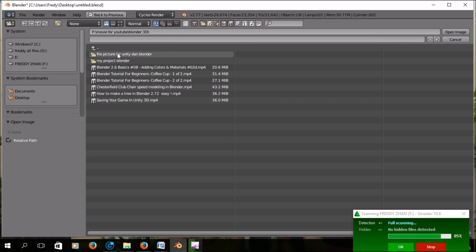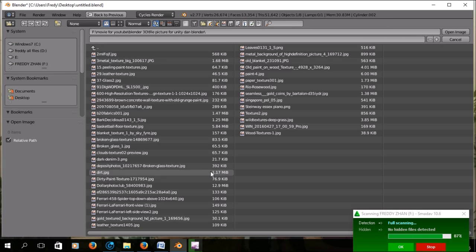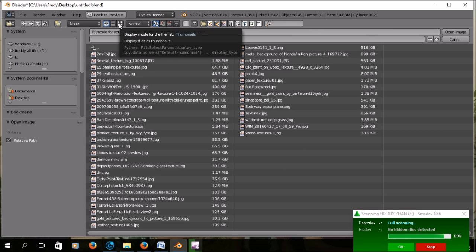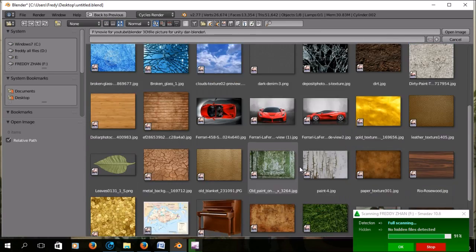So okay, wow, there are too many images, so it's impossible to click one by one and check if the picture is really correct or not. So to make it easy to see, the way is by clicking thumbnails, the display mode for the list, which means thumbnails, and click it and it will show.